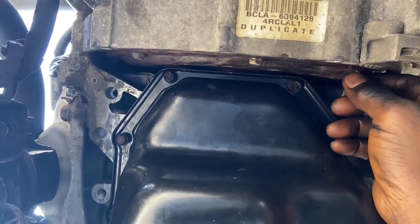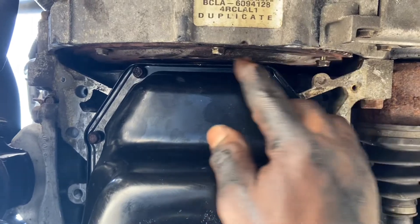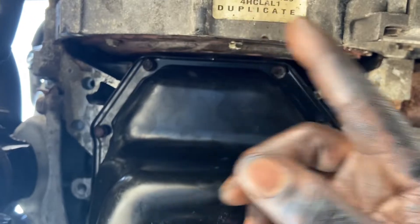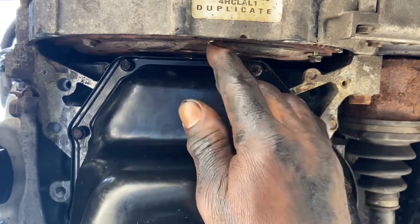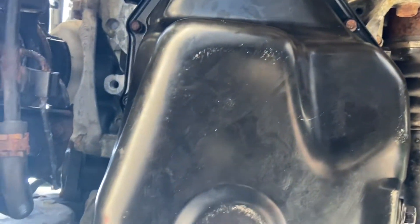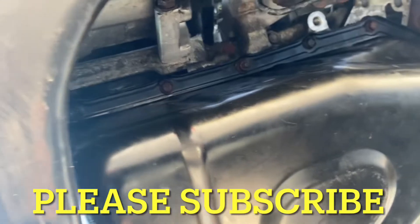You know, you can't do some of these jobs alone — just be mindful. You have to know what you're doing, and don't forget about the flywheel bolt. I took it out — anything to get just a little inch of space — because like I said earlier, I didn't loosen the engine mount, so I was having more and more difficulty. But this little guy here helped me a lot taking it out. Now everything is in, so I'm just going to tighten all the 10mm bolts surrounding it. Let me tighten everything, then we'll go back.